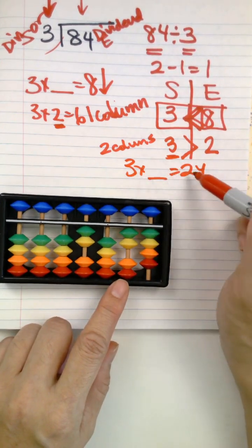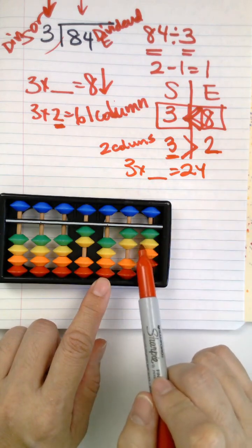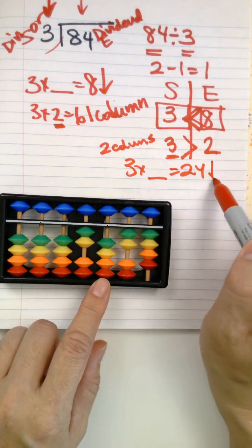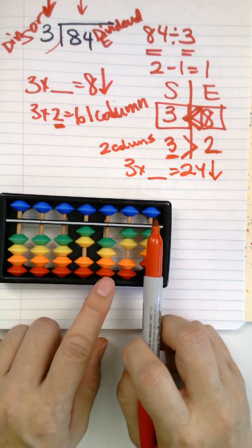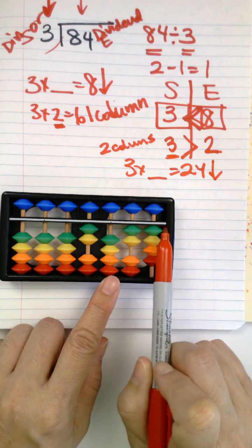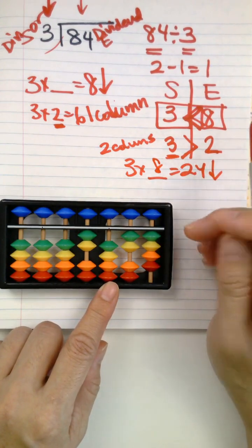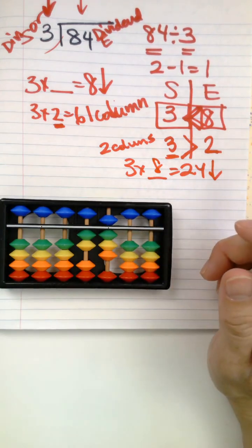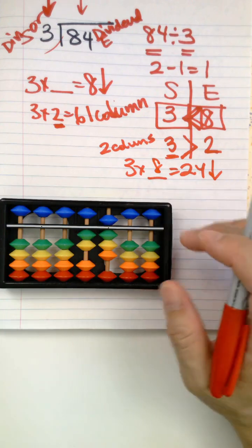3 times 4 is equal to 24 or less, right? So these are the two, because I was looking at the 2 and I was like, wait a minute, 2 times 2 is, anyways, so I got confused here. So 3 times what is equal to 24 or less? That's the next question. Remember, we do 2 columns, but I'm going to put my finger here next to it. So what times 3 is equal to 24 or less? 3 times 8. So I have my 8, and I take away 20, and I take away 4. So my answer is 28.